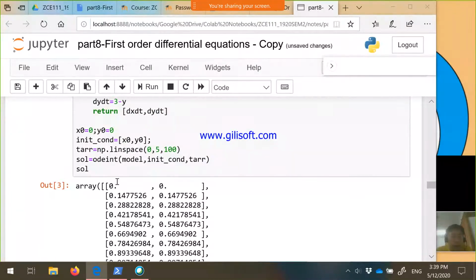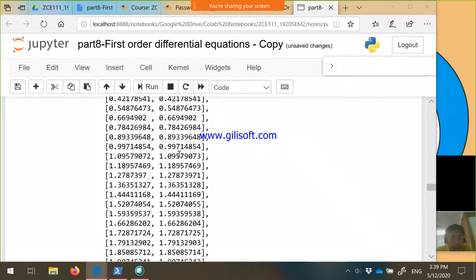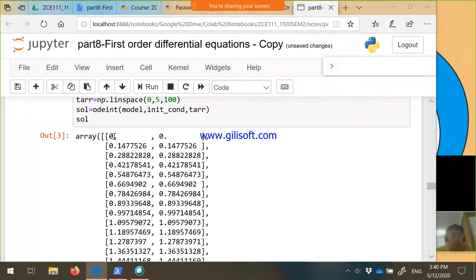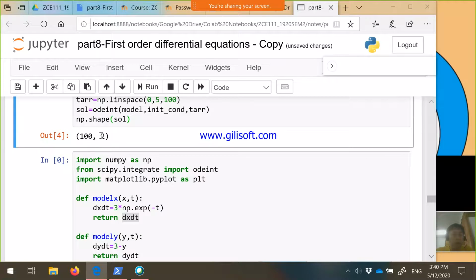There are 100 rows and 2 columns. If you want to extract the first column, you can't really extract it like that. You have to make a transpose. Let me show you the shape. The np.shape of sol is this, right? So you have 100 rows and 2 columns.